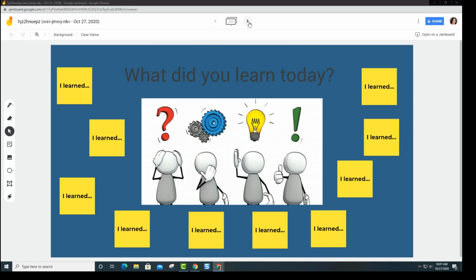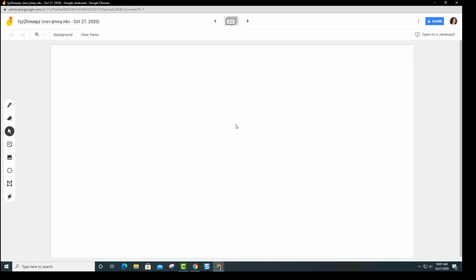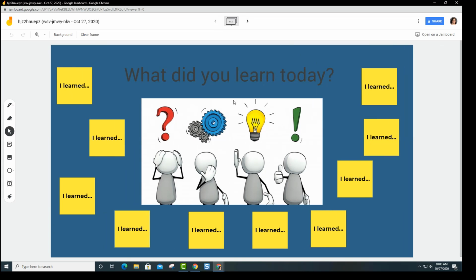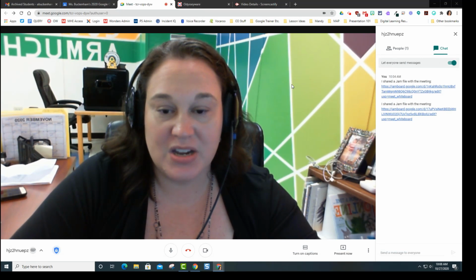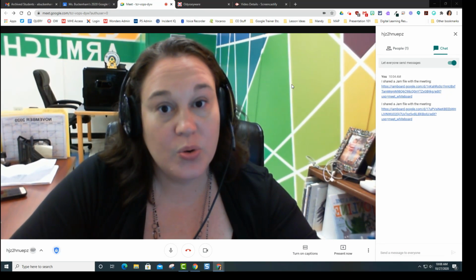You'll notice that you can actually come over here at the top and add a new frame. This is an example of what a blank Jamboard looks like. It's just a blank canvas. Over on the left, you have options. You can use pen, you can create sticky notes, you can add images, shapes, text boxes. The sky's kind of the limit with this. And what's really great is once the students have that link, they can actually collaborate with you in real time. So it's a really awesome tool. Like I said, there's tons of information out there at the Google Teacher Center, or we can also help you as well.